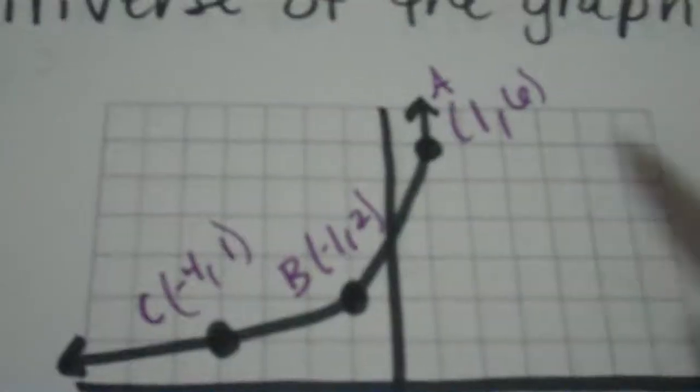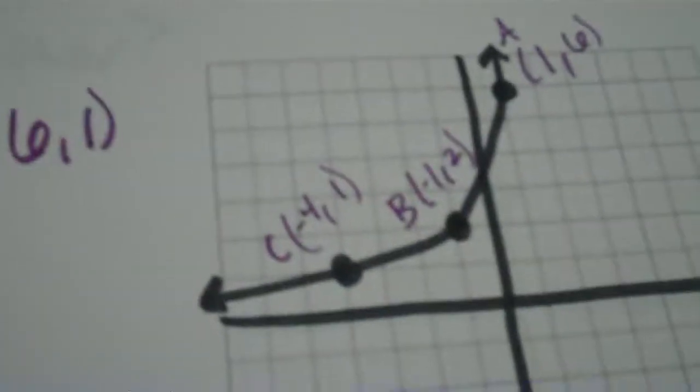To find the inverse, you just flip them. So I'll go ahead and put A, B, and C over here. My super high techness. Okay, A is (1, 6). So I'm just going to put this little thing here for inverse. So the inverse would be (6, 1). She might have you graph it.